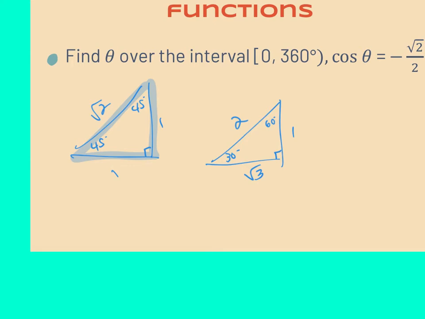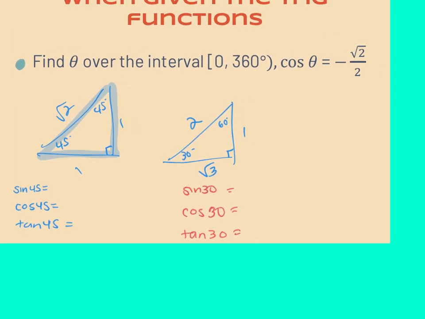Yeah, for me, what I would probably do if I was you guys is learn the sine of 45, the cosine of 45, the tangent of 45 based on this triangle. And then I would learn the sine of 30, the cosine of 30, the tangent of 30. And then I would learn the sine of 60, the cosine of 60, and the tangent of 60. So if we didn't learn that, how would we know, like? You'd have to figure out each time. You'd have to go back to your triangle each time. So it just takes extra time. Yeah. I would know as soon as you see a square root 2, it's a 45. As soon as you see square root 3, it's a 30, 60. If it's a half, 30, 60. If it's a 1, 45.